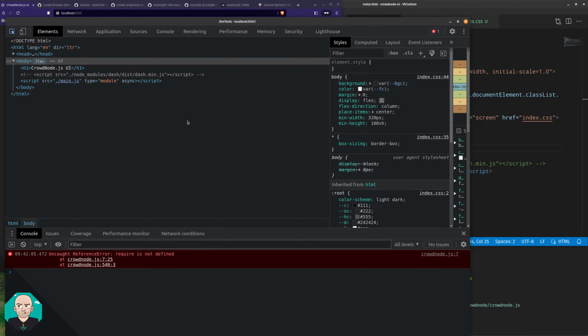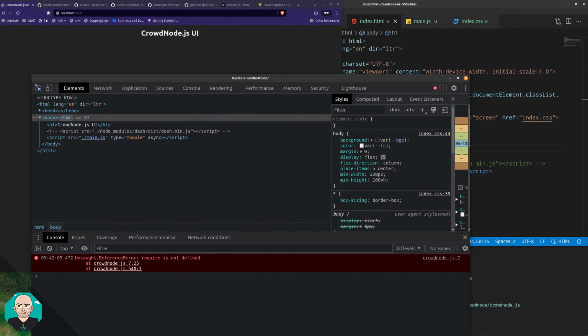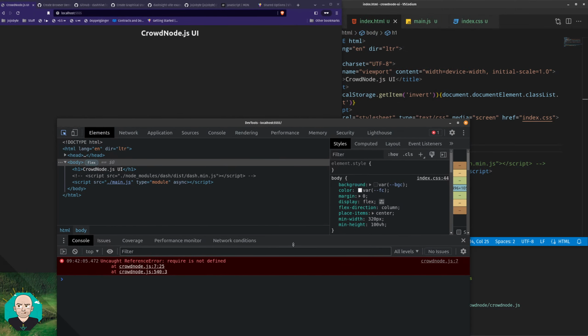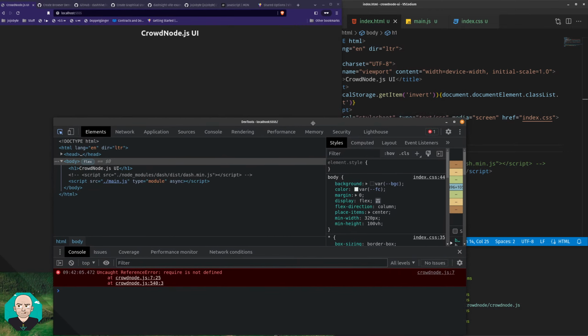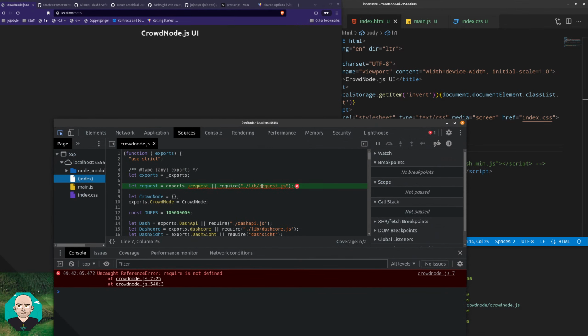Require not defined. That's not terribly surprising there. Right. Aha. This is one of the biggest problems without using Vite or Webpack with these libraries.